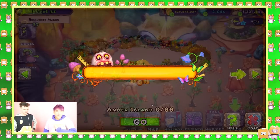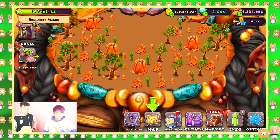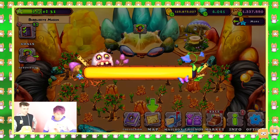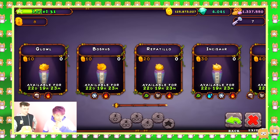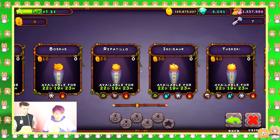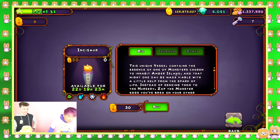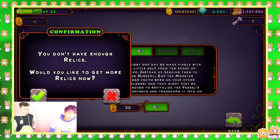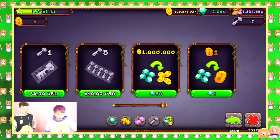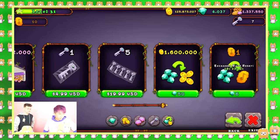Now, guys, we have not started this island. We've never been here before, as you can see. This island looks crazy. Well, guys, here, there's a brand new monster released just for this event. Whoa. It is this, the Incisor. For 30 relics, we have to get that. We have to do this, bro. I believe this is new. If I'm wrong, it's because we're huge noobs. That's okay. All right, guys, let's go.